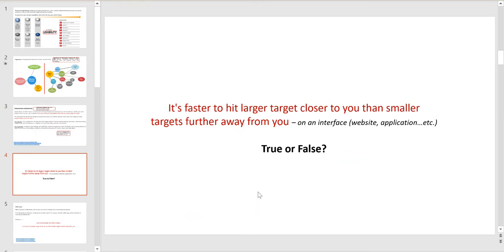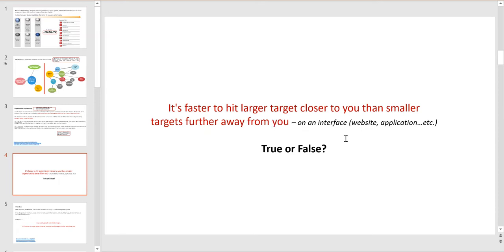What is the definition of Fitts's Law in simple terms? Think of an interface, whether a website, application, or mobile application. It is faster to hit larger targets that are closer to you than smaller targets further away from you on that screen.